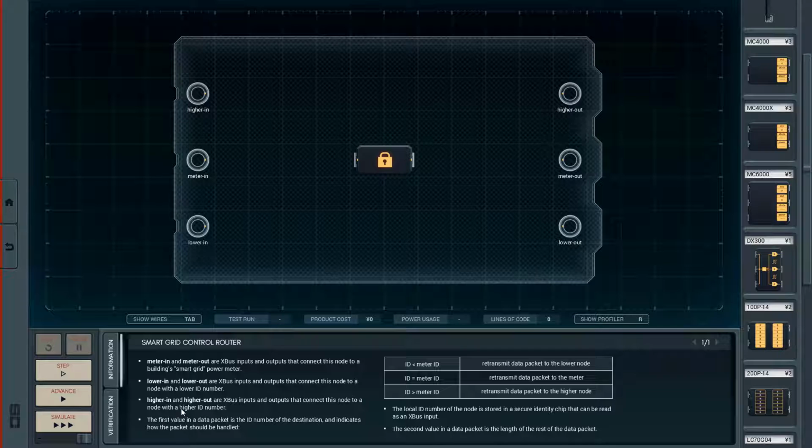Right. The first value in a data packet is the ID number of the destination and indicates how the packet should be handled. Okay. ID less than meter ID, retransmit data packet to lower node. ID equals meter ID, retransmit data packet to the meter. Greater than meter ID, retransmit data packet to the higher node. Right? Say what? The local ID number of the node is stored in a secure identity chip that can be read as an X-bus input. The second value in a data packet is the length of the rest of the data packet.